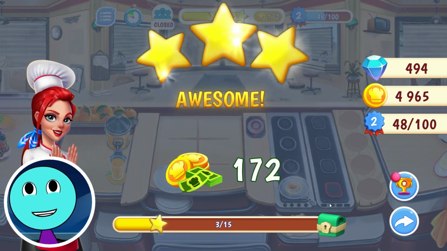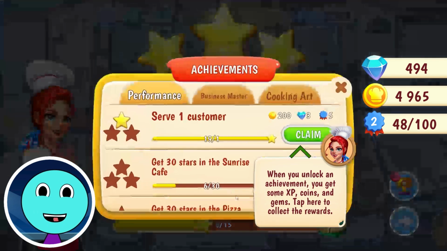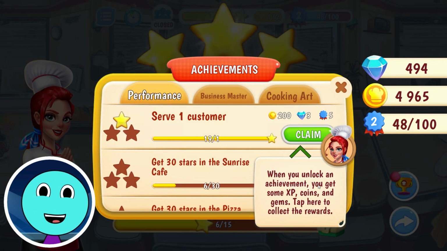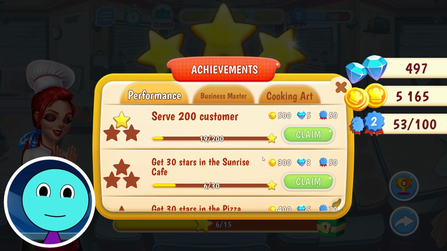3 stars, yes. Let's check out your achievements. Okay, click right there. When you unlock an achievement, you get some XP, coins, and gems. Tap here to collect the rewards. Okay, claim. All right.